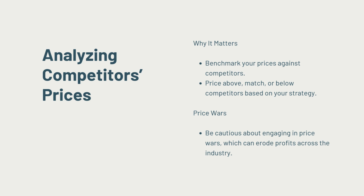They might be aware of each other's pricing strategies, but they don't always price their products at the same level. One fast food might offer more affordable meal combos, while the other might promote premium burgers at a slightly higher price. Both strategies work because they target different customer preferences.